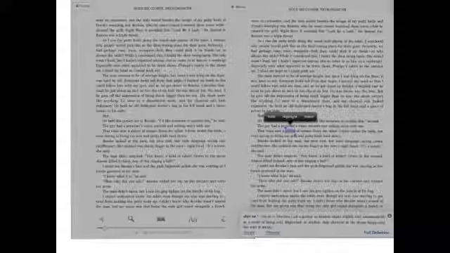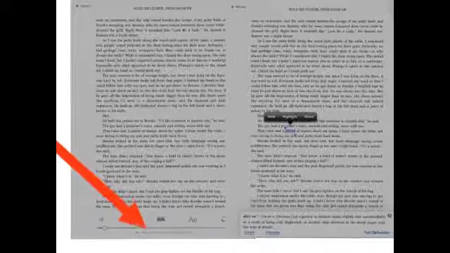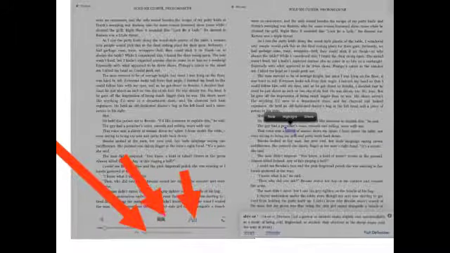On the left side of the screen, you see that I'm on a page in Hold Me Closer Necromancer. So here I can tell I am actually on page 11 because if I look down at the bottom, I see that it says page 11. And you see that it gives me all different kinds of options. I can change the font size if I would like to. I can refresh the page. I can look at the table of contents. I can even scroll through the book by going down along the scroll at the bottom of the page.